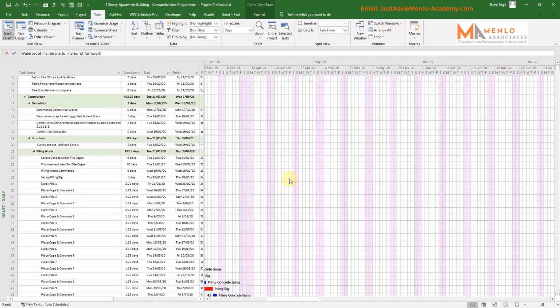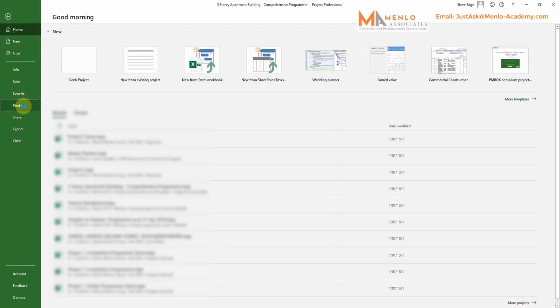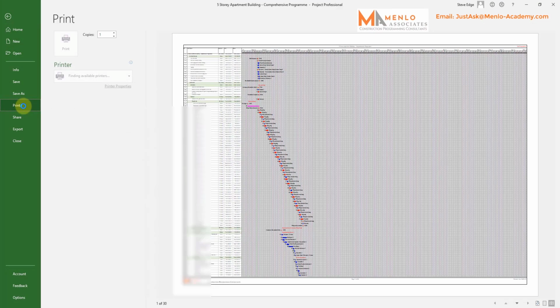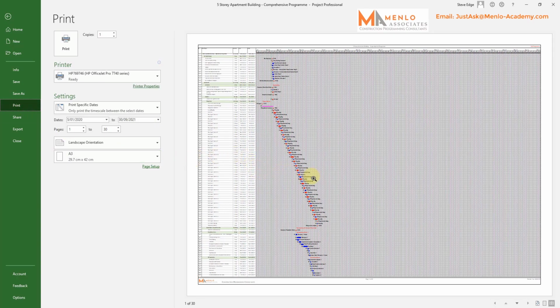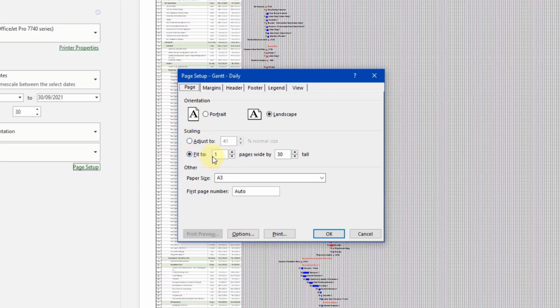To show you what I mean, if I go into a view to look at how this program would look as a printed view, you can see here this is a 30-page view. The way this is being shown is to put everything on one page because I'm a big believer that your program should have one page width and not multiple pages. If we go into the page setup, as you can see, I always have it set to one page wide. In this case, it's 30 pages tall in order to show the project in its entirety on a page width. But as you can see, it's very, very dense.